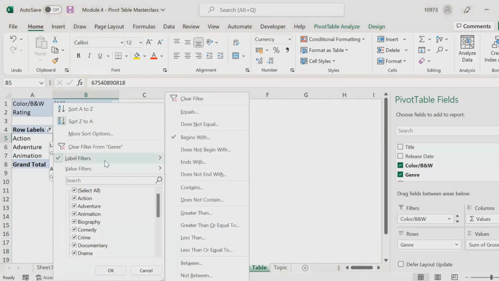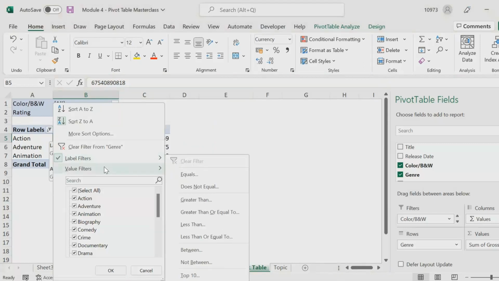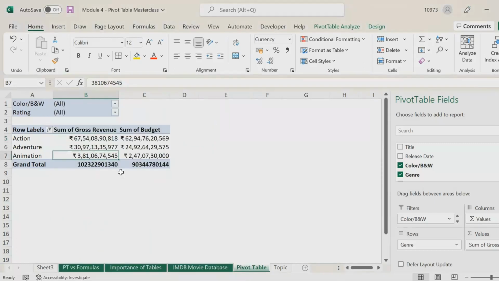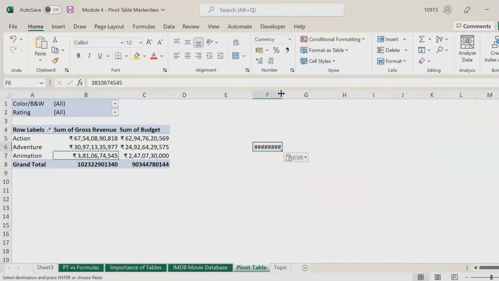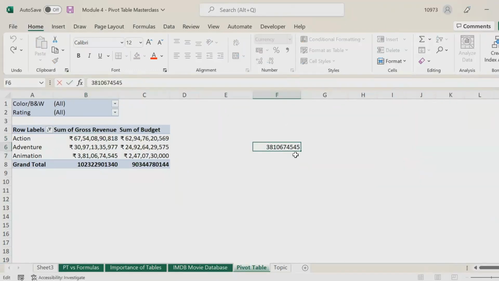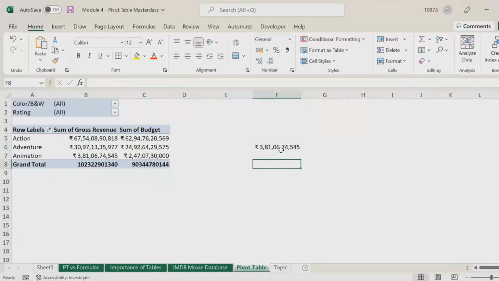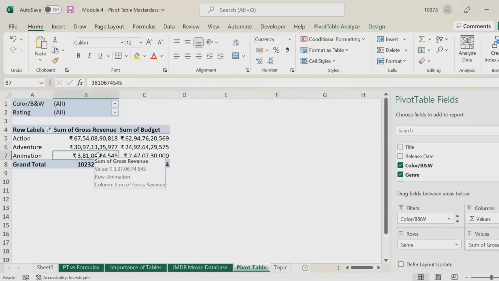Now if you see, the label filter is already active here. Now let us apply the value filter again. Let me copy this value and let me remove this, and apply the filter so that whatever the value that is greater than this should be applied here, right?